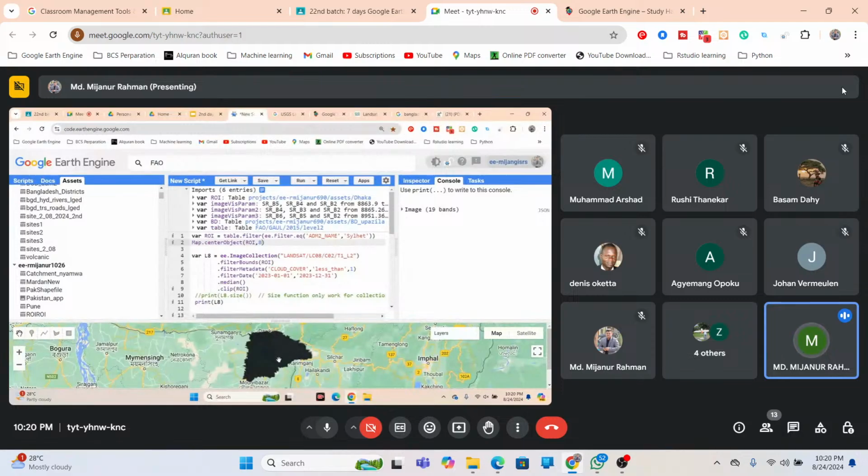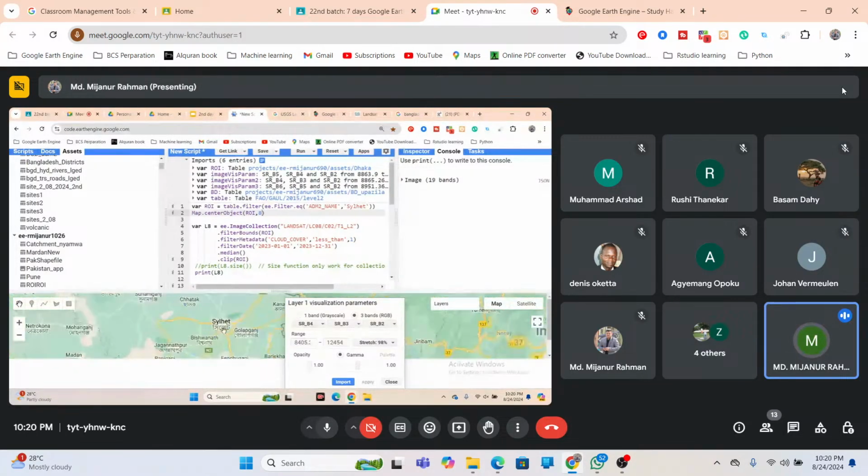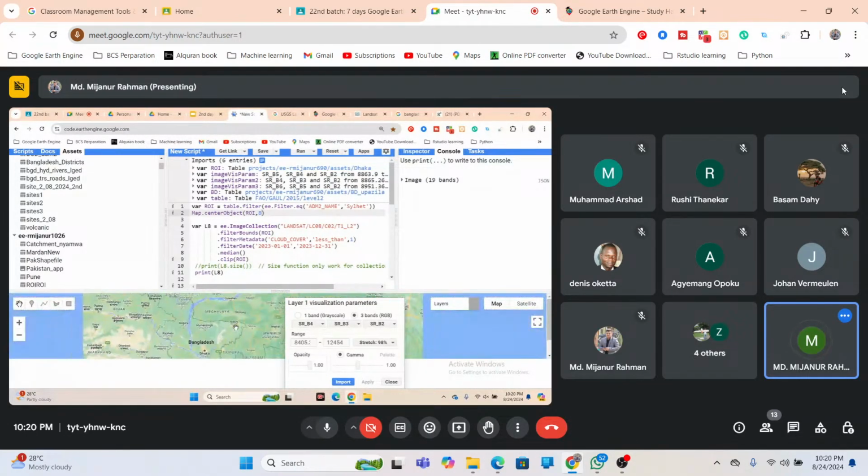It looks black because I have not set any band combination. So you can simply choose the band combination from here. Suppose red, then put green and blue. Custom stretch is 98%. Now we can easily visualize the natural color for this study area. So it looks like that. Further, I can easily use this satellite imagery and make any kind of map.